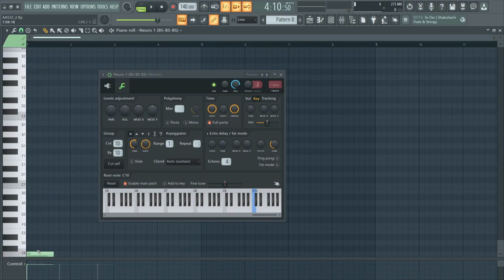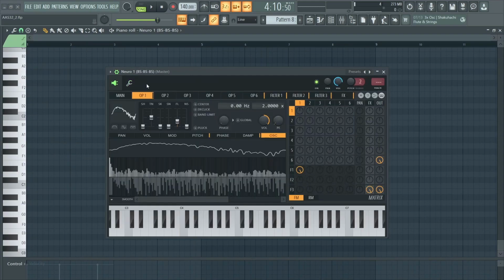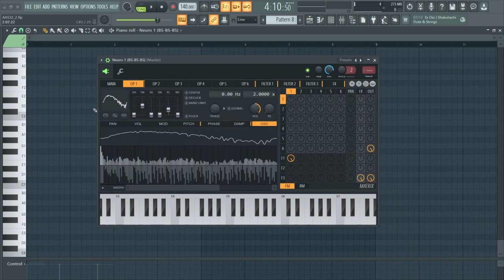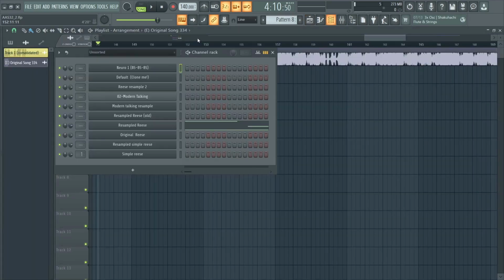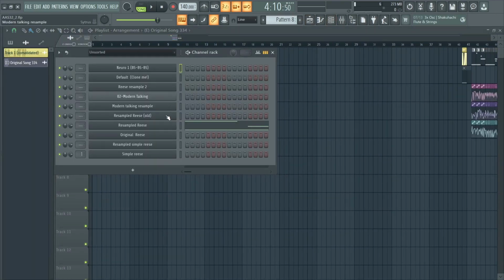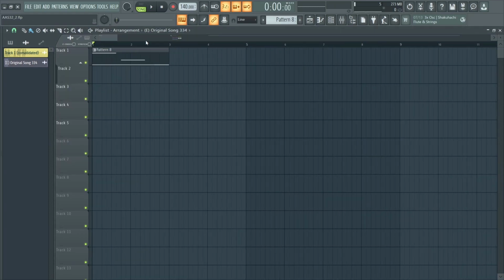And then I recorded that, and then I put it into Sytrus because I knew it would play a lot faster. And notice I didn't put the ratio all the way down to 0.25 or anything below 1, because this was already such a low frequency that it didn't matter what the ratio was. So yeah, that's basically the sound. Let's go back to the actual original sound.